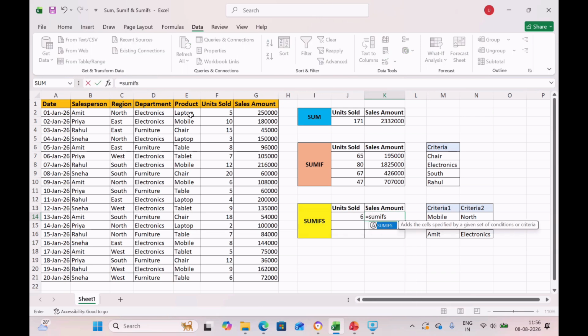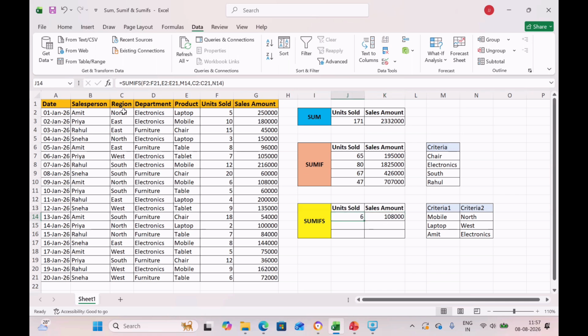Equal to SUMIFS, the sum range is sales amount, comma, criteria range 1 is product, comma, criteria 1 is mobile, comma, then criteria range 2 is region, comma, and criteria 2 is north. You can see.